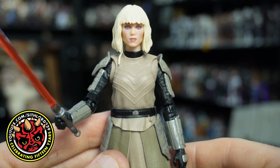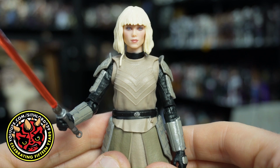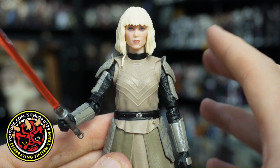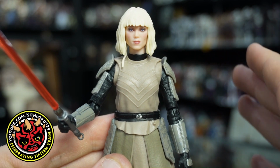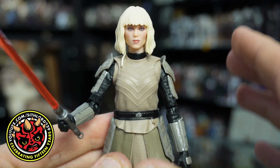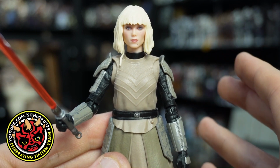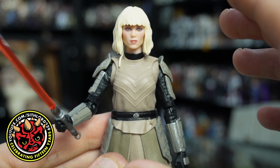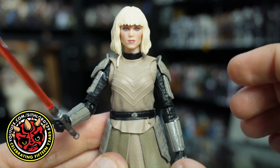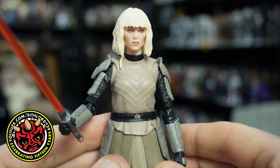One thing I will slightly complain about with this one, however, is the fact that because her and Baylan are sort of complementary characters, Baylan had tons of weathering applied to his armour, and that went a really long way in bringing depth, life and realism to the figure and making it look like Baylan had jumped off the screen and into our collections. Unfortunately, Shin hasn't received the same treatment.